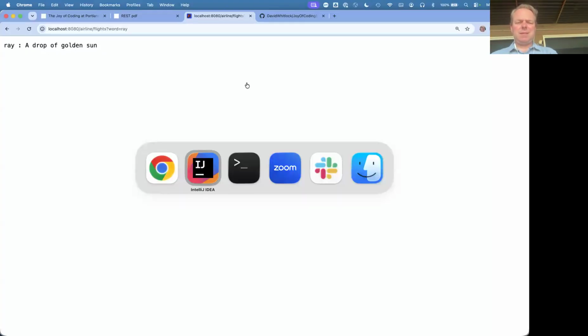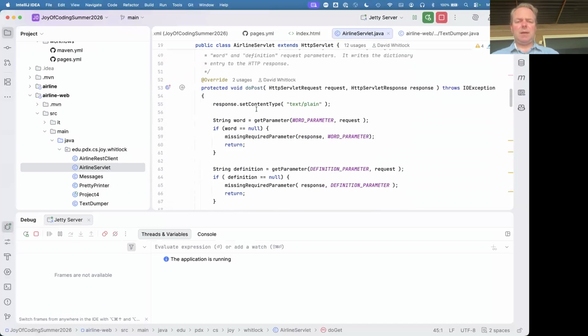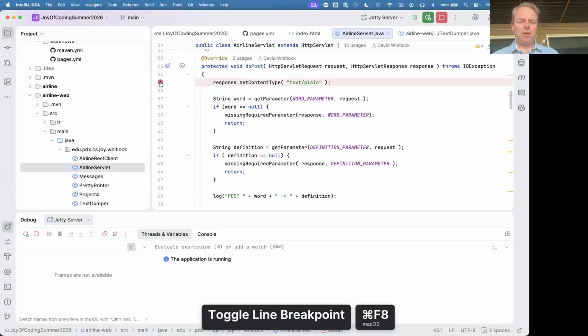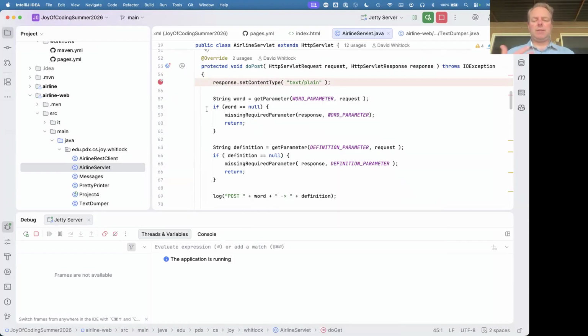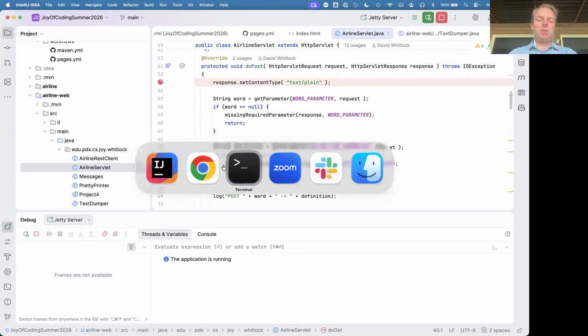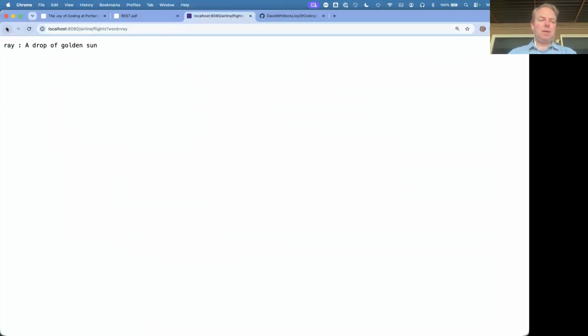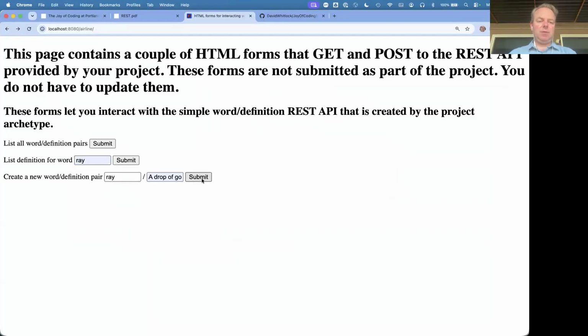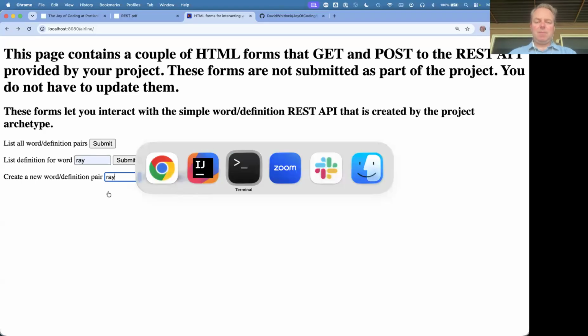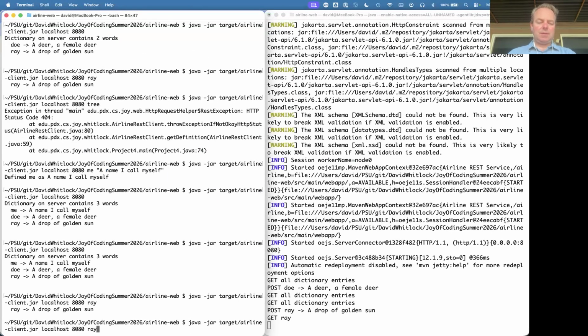So that was basically the logic of the get method. And I can quickly walk through the logic of the post method. This is the thing that actually creates the word-dictionary relationship in the application. Here I'm going to invoke this one. This is what's invoked when you do this submit right here. That takes the post path. But I'm also going to show you that you can invoke it on the command line, and you'll get the same code being executed.